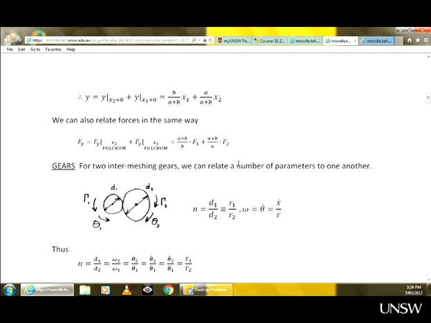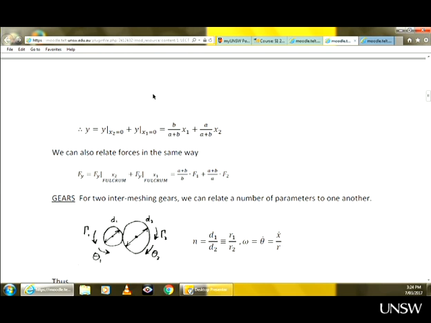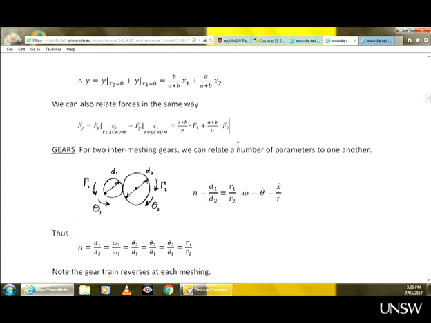The force equation, again, you can do the same thing. Fy, which is this force, will be equal to, first assume the fulcrum is here, but this time you write a moment equation about this point. So Fy times b will be equal to F1 times a plus b. So Fy only equals a plus b over b times F1. Here, Fy only equals a plus b over a times F2. So you now have Fy expressed in terms of F1 and F2.